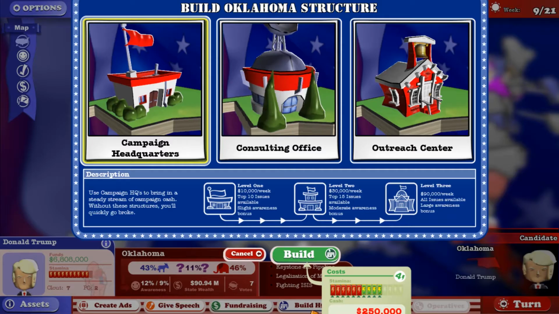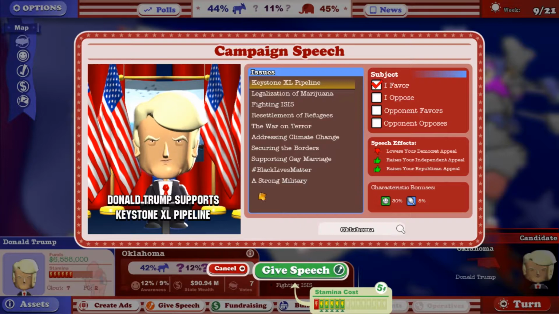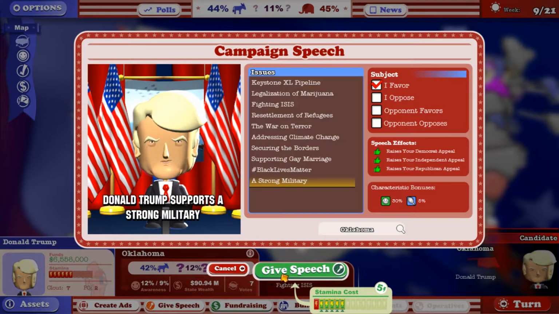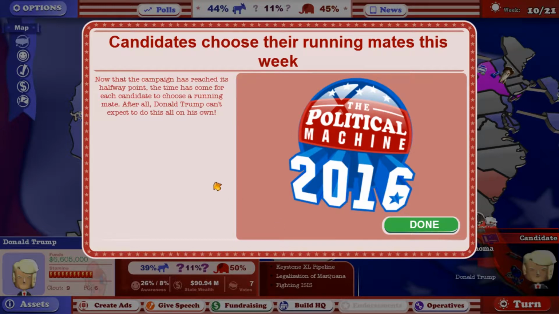Now that's done, let's get on with the election. How are we doing in this state? We're up, so let's do a speech. A strong military seems popular here. So that's given us a nice boost, and we're now going into week 10.